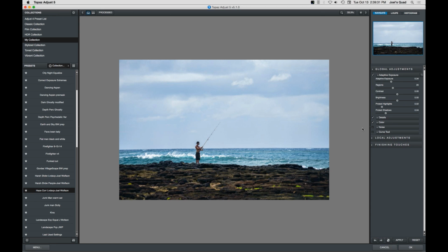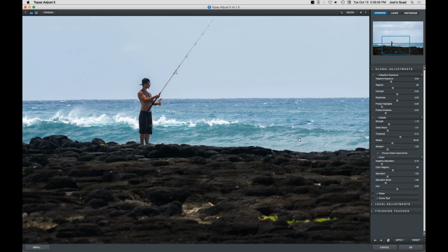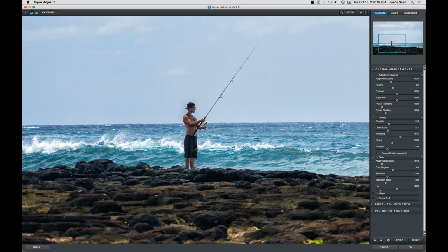Now, the other thing I want to do here is look at my details and then also my saturation. So I'm going to go in order here with these palettes. Let me just blow this up so you can see this better. And I can close off my presets here. So there's my before. Here, I'll move it over a little bit. There's my after. So this is before any adjustments. This is after. You can see we're definitely getting a lot more vivid. And part of my preset, another thing that this allows you to do is to change the amount of detail that's in the image. And so this is where I had my settings. And those aren't too bad.